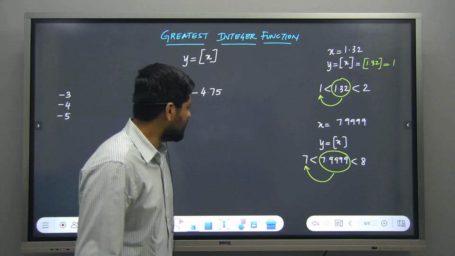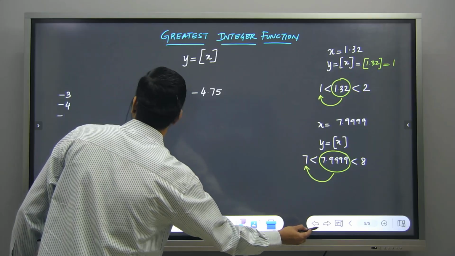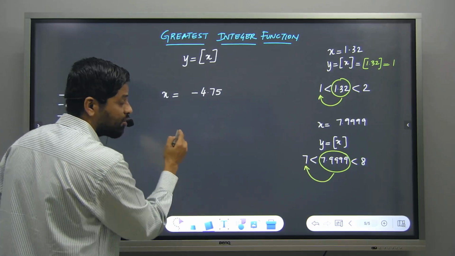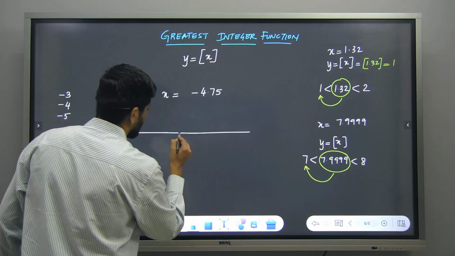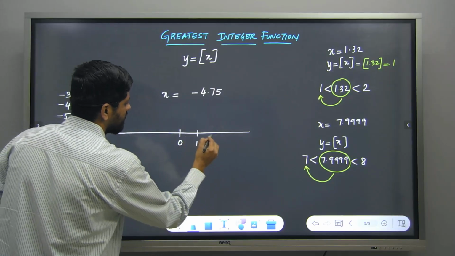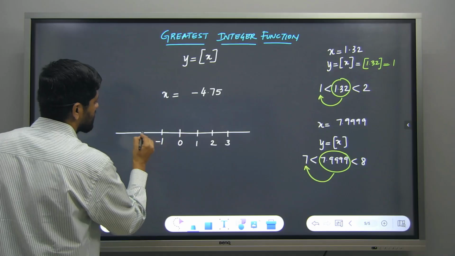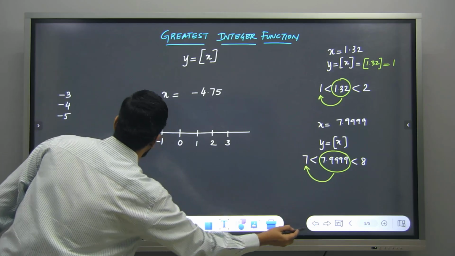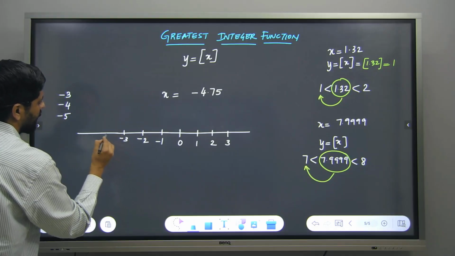All right. If I try to draw this on the number line, it's better. You'll have a very good understanding if I put it on a number line. You have all learnt about the number line from your childhood days. So 1, 2, 3 and so on. Similarly, this side will be the negative numbers: minus 1, minus 2, minus 3, minus 4, minus 5.